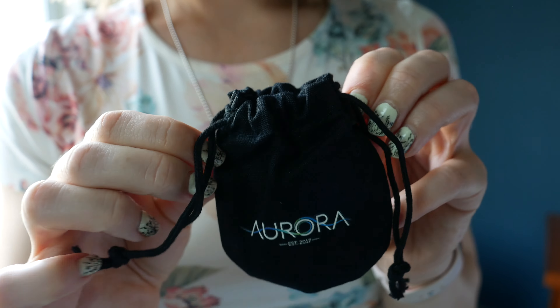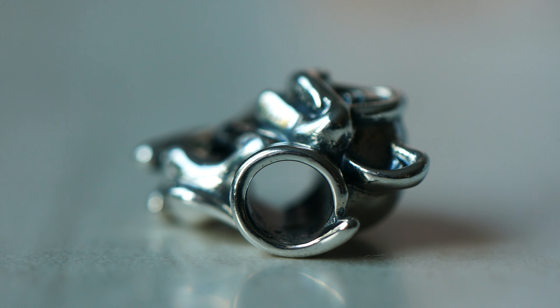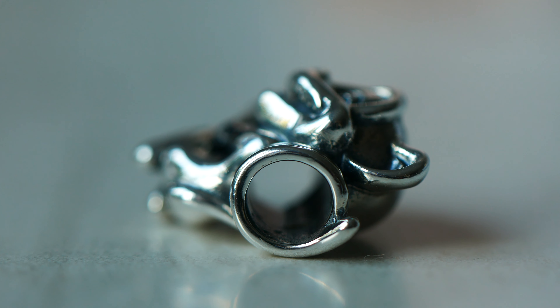He adds a lot of joy and fun to a bracelet design. His big ears are so cute. He's a lovely size — not too small, kind of a slightly bigger charm which is super cute. I love how he's like climbing up in that kind of pose. On the back of him you can see he's very smooth and shiny in that sterling silver. You can see his cute little feet, and even the bottom of his feet have cute little details with his toes kind of curled up. You just slide it right on to your bracelet, and each side of the charm has something different to see on it.